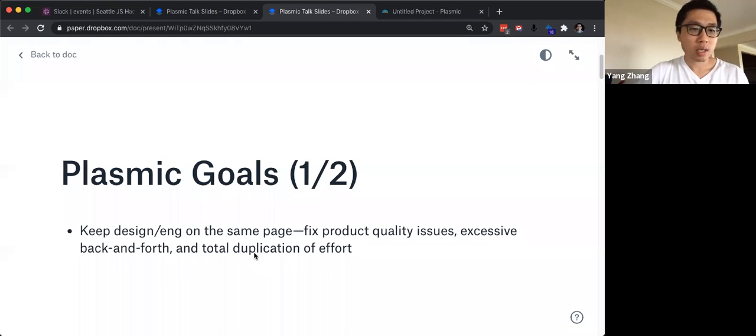Plasmic is a visual builder for React, and I worked on it to solve two different problems, basically. This is the first one, which is that actually, before continuing, I'm curious to gauge the audience a little bit. Maybe there's a good way to do this in Zoom, but how many of you work with a designer? And if you do, maybe just mention that in chat.